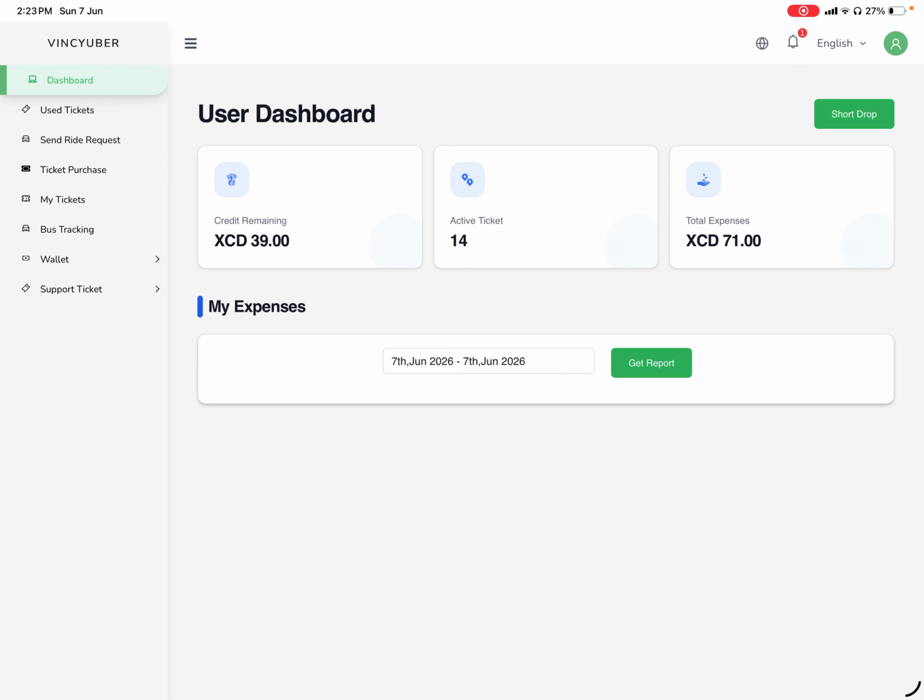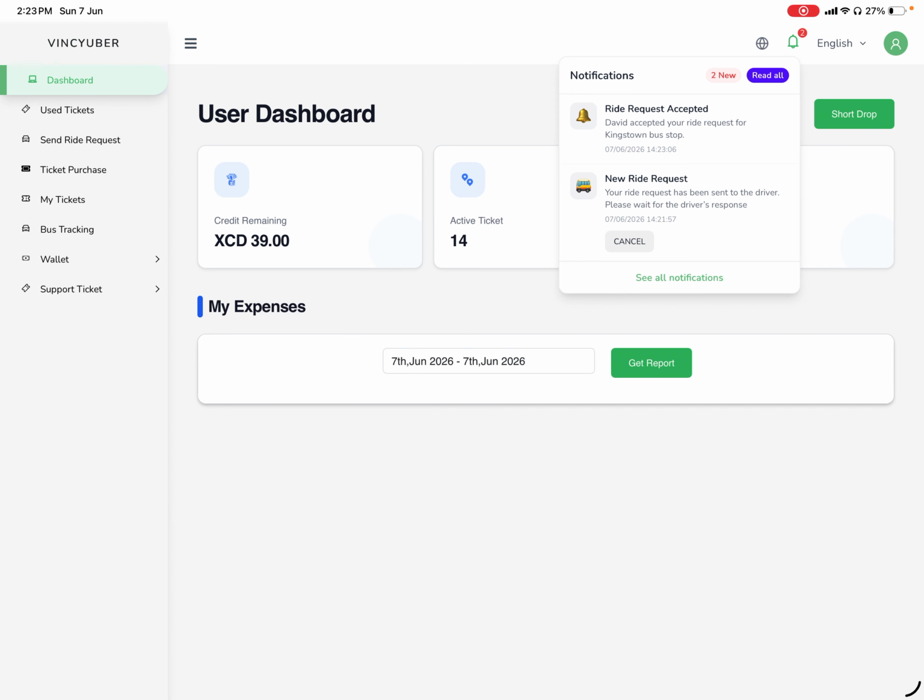Once the driver accepts the request, it's going to show up in the notification section. Notice what it said? Request accepted. So now the driver is going to see you showing up on the map as a blue pin, and he's going to be driving coming towards you. You're going to be able to track the driver and see the driver in real time coming towards you also.